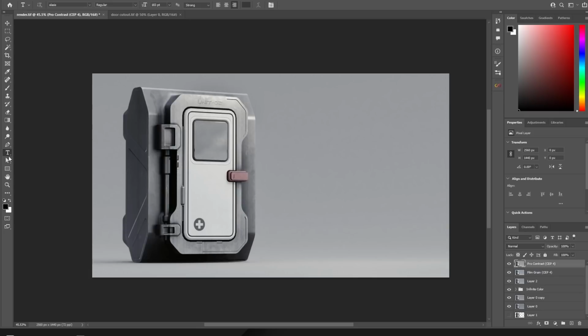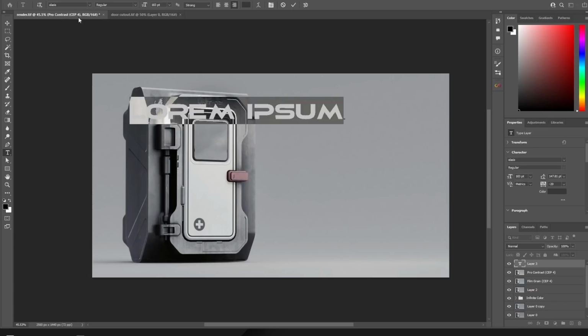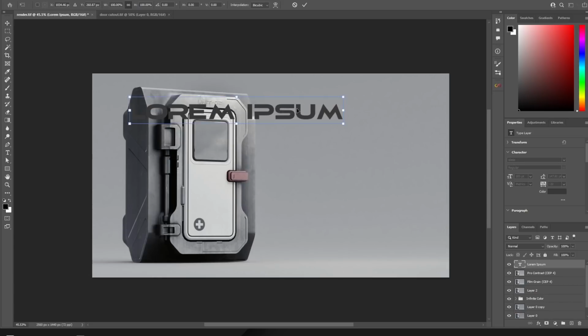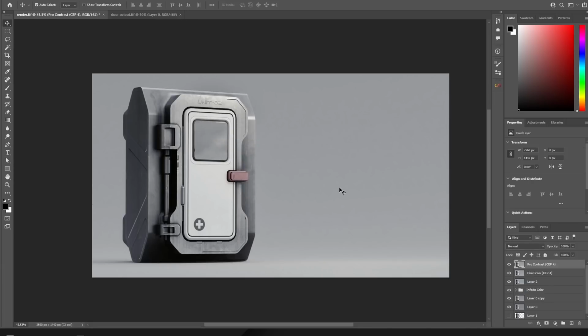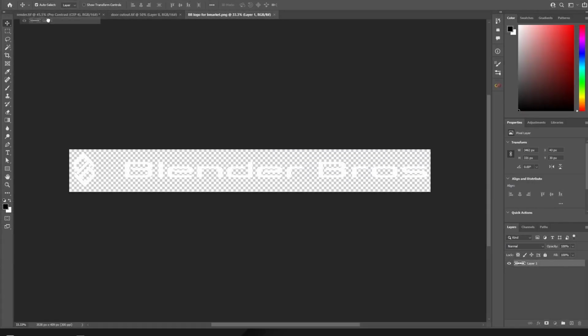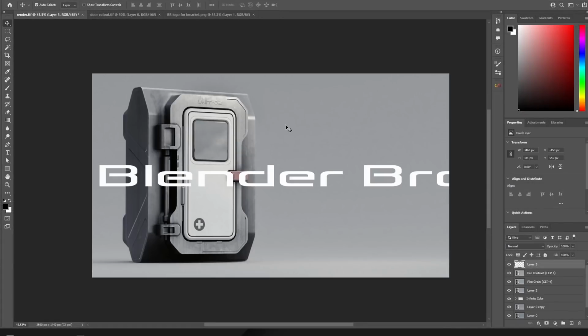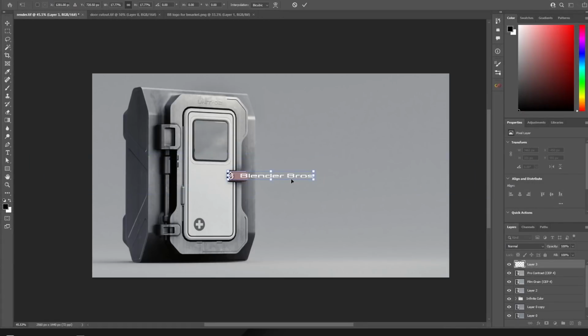Let me show you how you could do text. If you go to the text panel, you could put the name of the door if you wanted to, drop some text, move it around, maybe change the color, like that. Alternatively, you could put your branding. So for example, I could open our Blender Bros logo and drop that in. It's always a good idea to put your name or your brand somewhere in the corner, at lower opacity, so that people can see who made it. You don't have to go too heavy on it. It's probably a bit too low, but enough to read it.